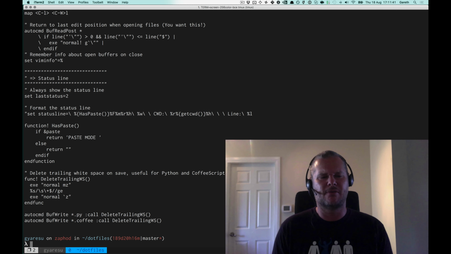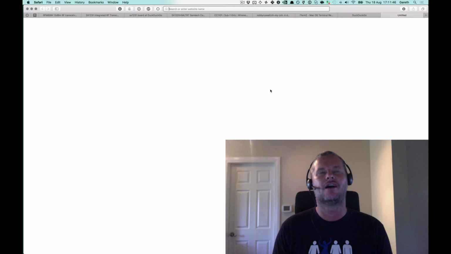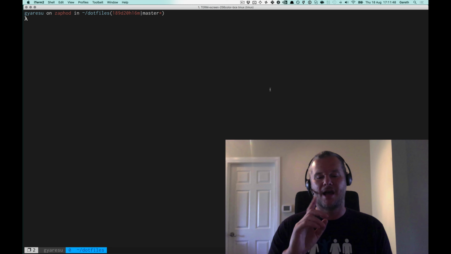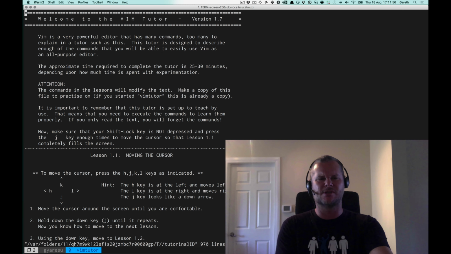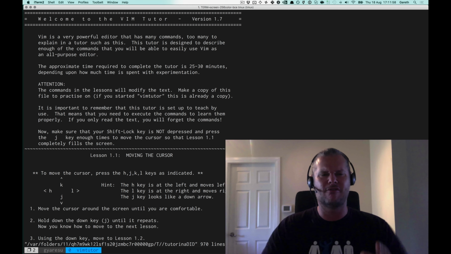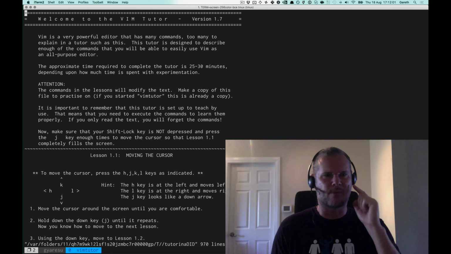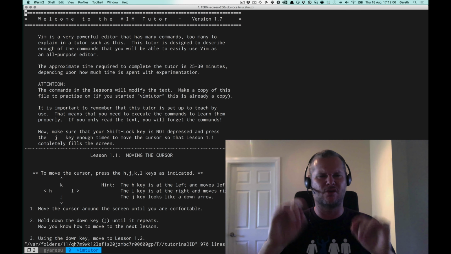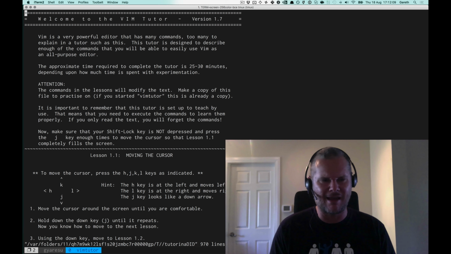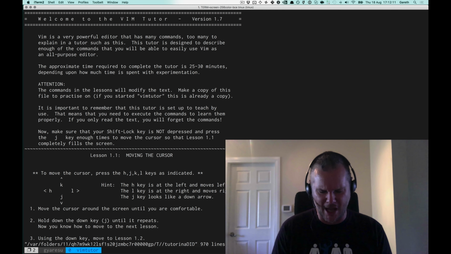vimrc, yeah. Vim Tutor is installed on pretty much every Unix machine that I've ever seen. I don't think you even need to install this one. You can literally learn Vim from the command line. It's just a text file that you edit. It opens a temporary copy and you edit it, and you can actually just do what it says. You read the text and it says, now move down using J, okay, J, etc. And it teaches you how to drive Vim.